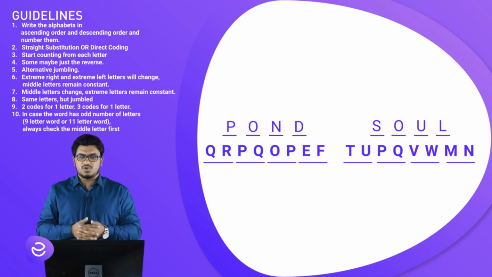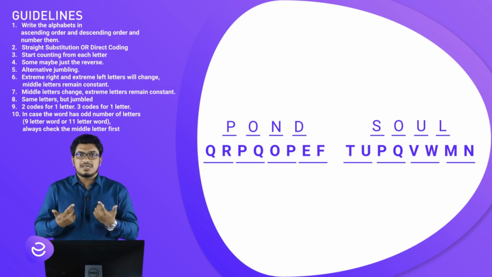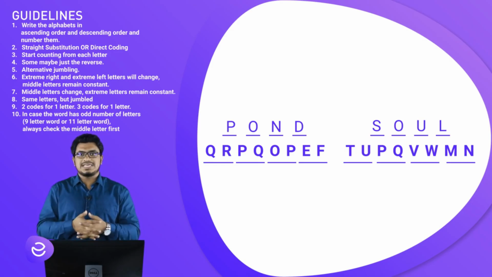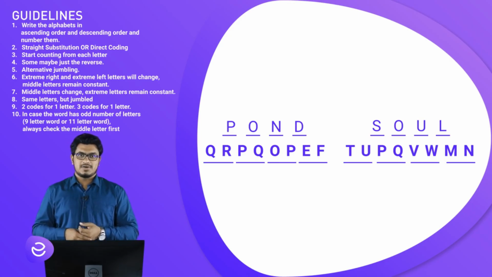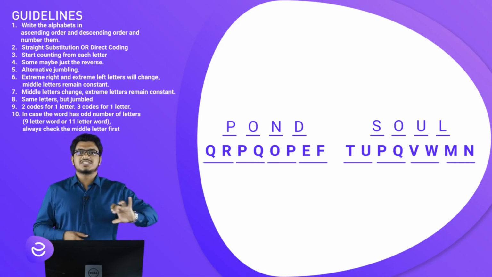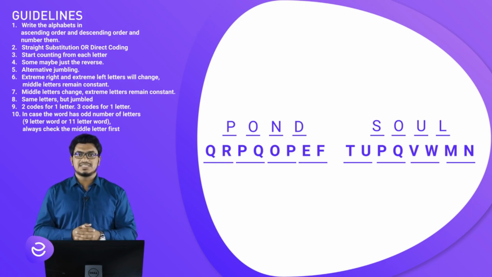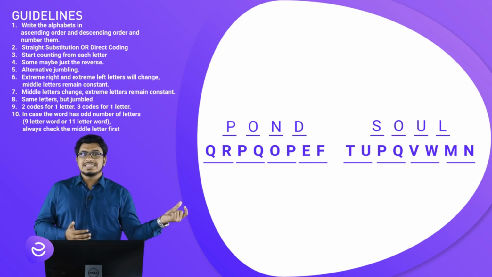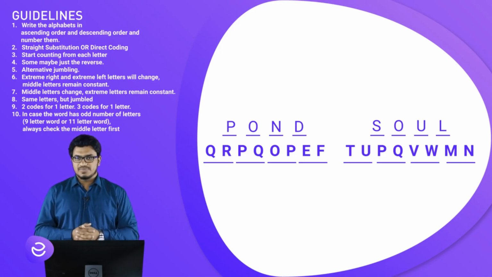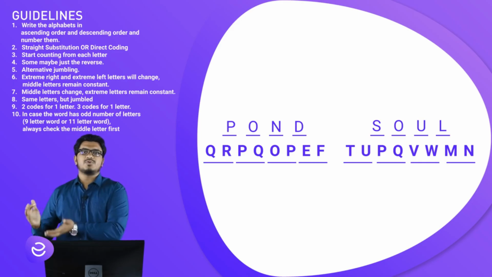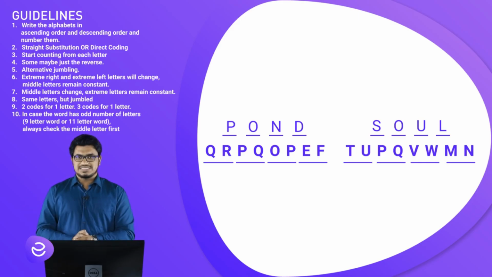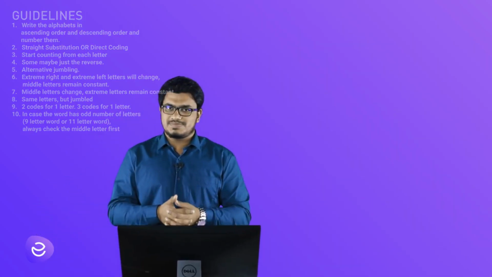So such questions will arise. You don't have to get confused. For one letter, there will be 2 codes. Similarly, there might be 3 codes for one letter. So if there is a word called pond in a question, and its code has 12 letters, because pond has only 4 letters, you can understand that for each letter there are 3 letters as its code. And it's easy to find also. If you can crack the relationship between the words, you can apply the same to the other word, and then you can get the answer. So these are the main basic ideas behind codings.